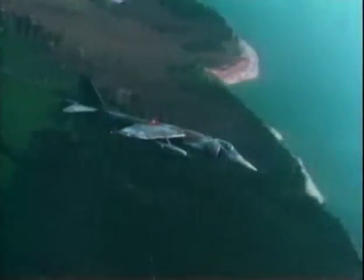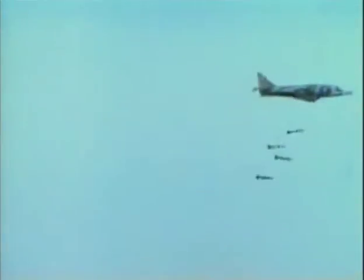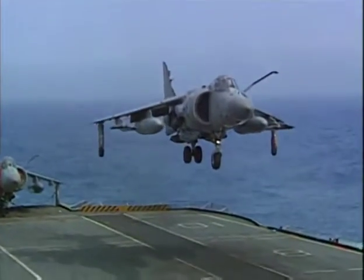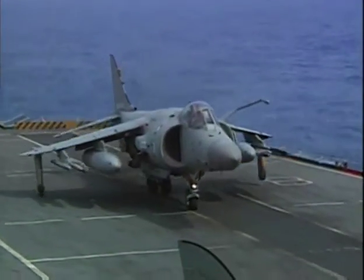The Falklands War in 1982 demonstrated the versatility of the Harrier. Without the Harrier, there would have been no airpower for the British Navy and for the British Air Force. The Harrier can be used in the central region and in other places — it can operate away from airfields, away from long strips, either in the woods, on ships, on strips, on bits of tarmac roads near villages. You can use it anywhere.